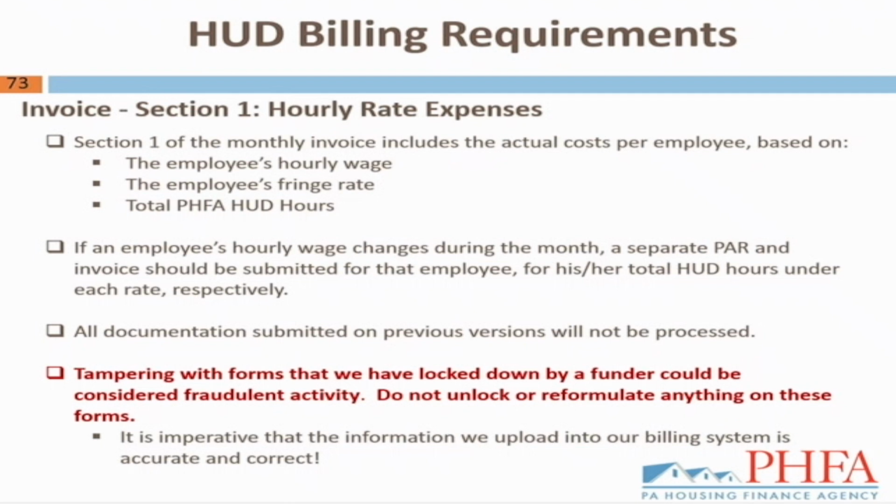All documentation submitted on previous versions will not be processed. Tampering with forms that we have locked down as a funder could be considered fraudulent activity. Do not unlock or reformulate anything on these forms. It is imperative that the information we upload into our billing system is accurate and correct.